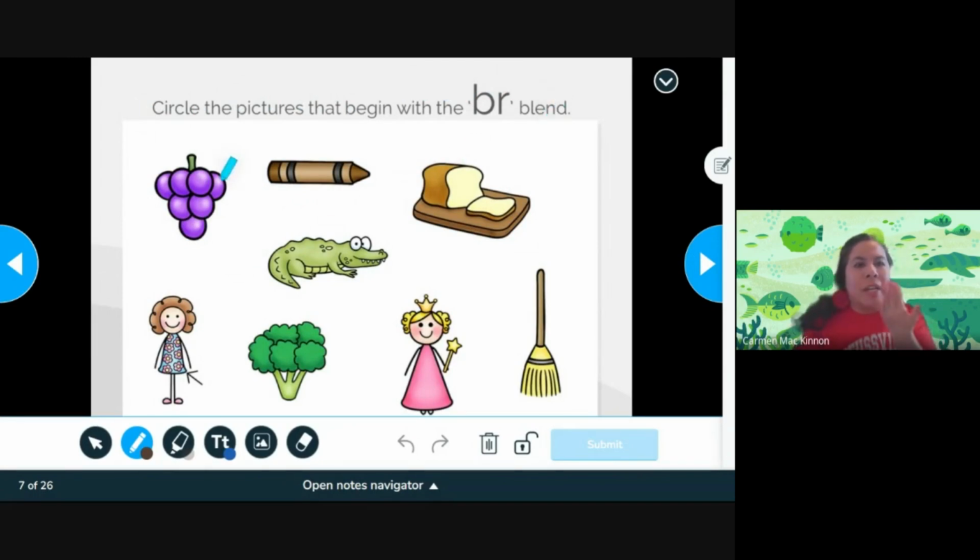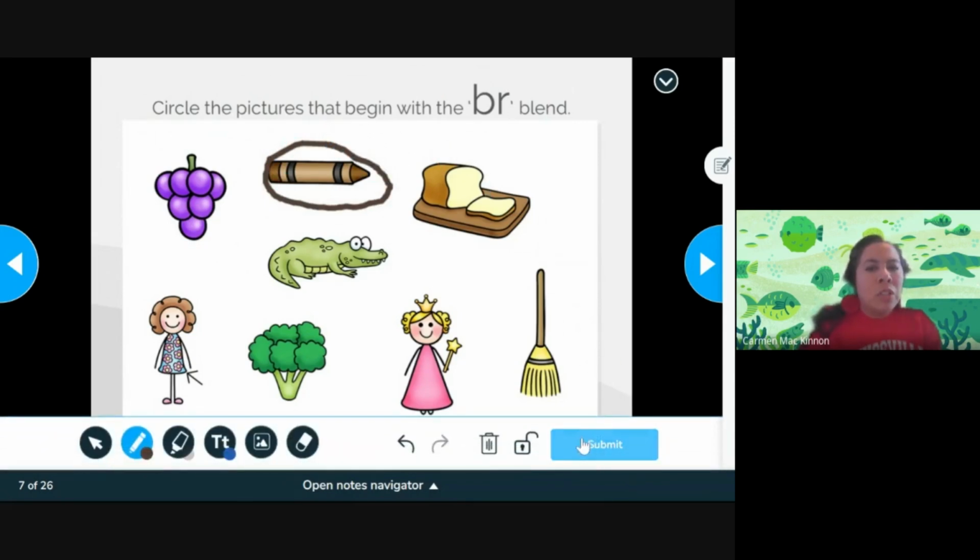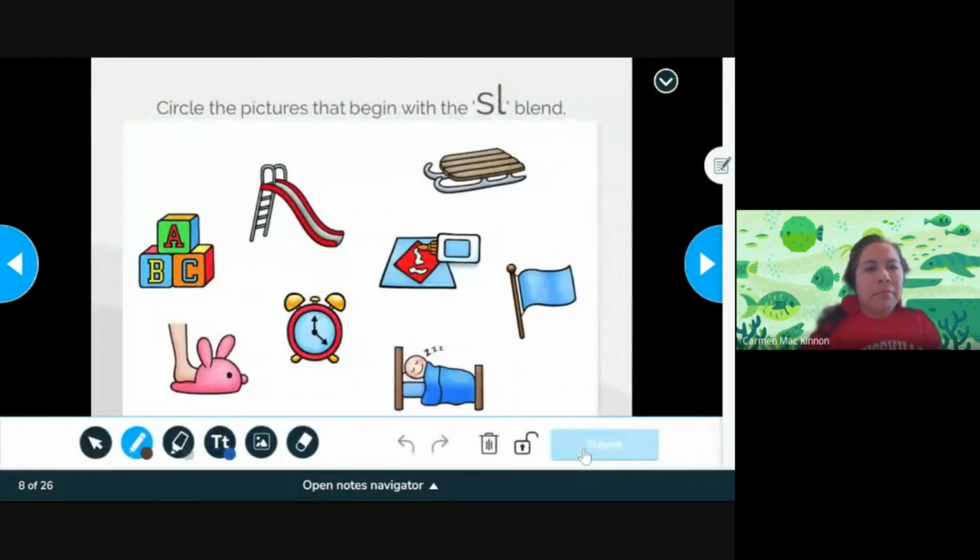So they're going to have to say it out loud, or we encourage them to say it out loud. Some students may just say, oh, let me read it in my head. Great. Should the student be circling it? No. The crayon color brown. Yes. This is where they should be circling it. Then in the end, you just encourage them to submit so you can see the answers on your end. So I'm going to click submit, and it's going to go to the next one.